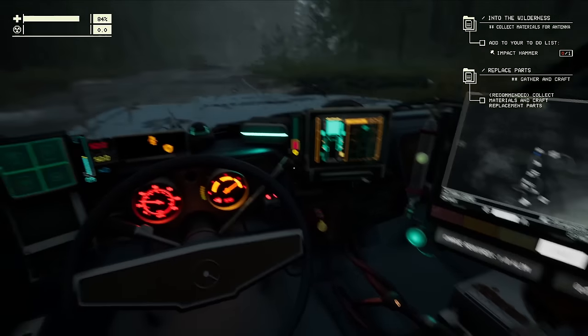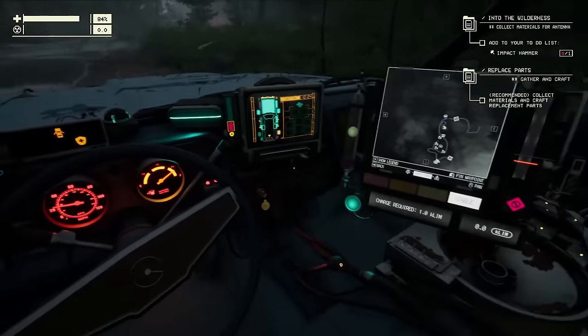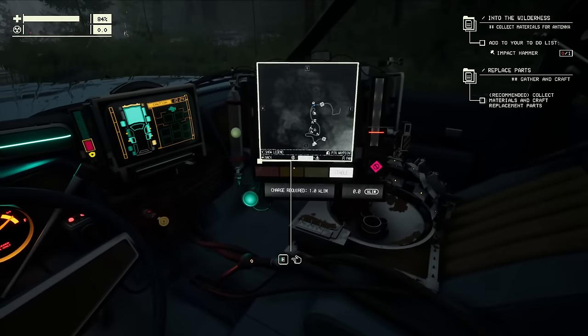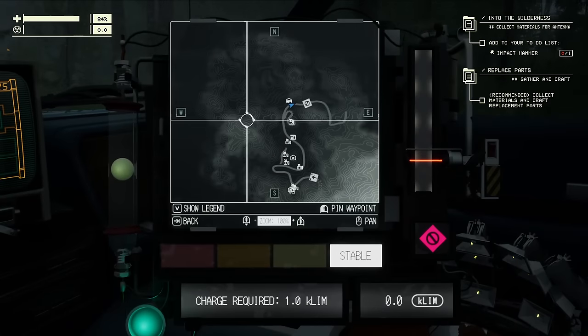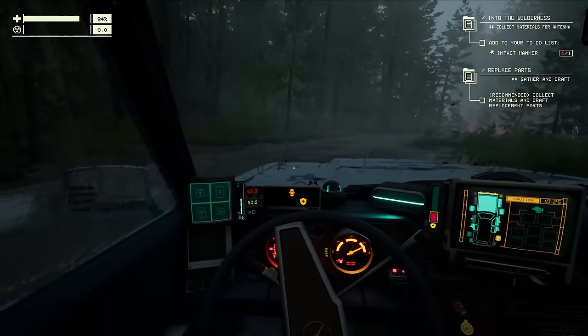Should I turn on the radio? Oh yeah, let's see what we got. Let's see, turn on the radio. Wait, there's a house to my left. Wait, there's a house.